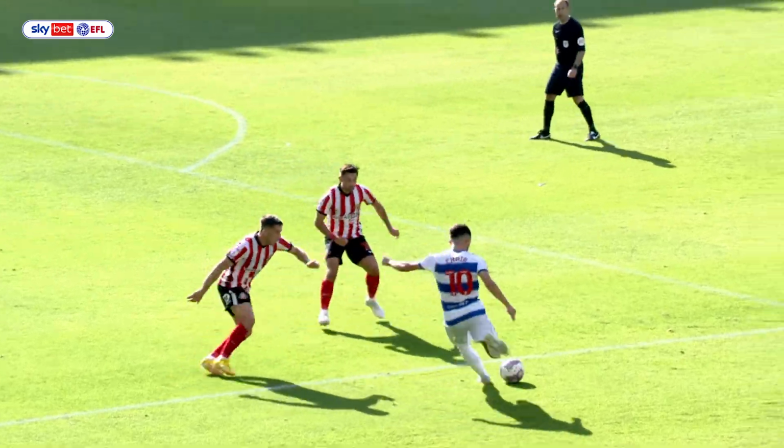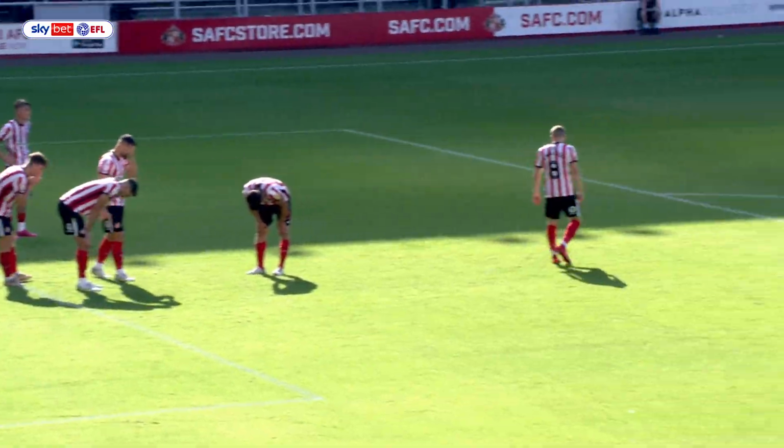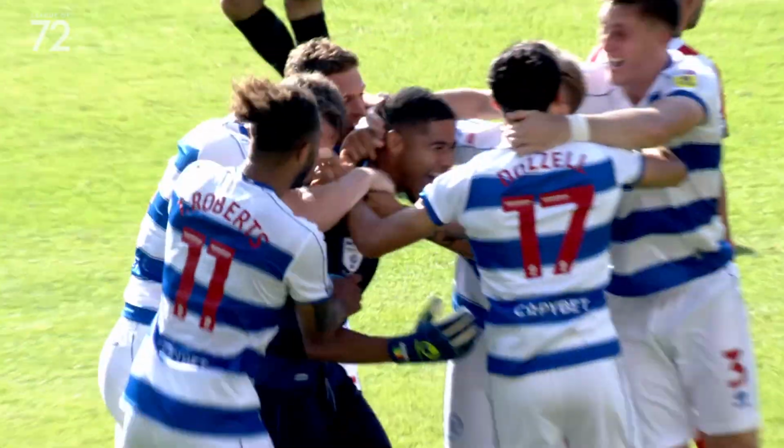Because you can see here, Chair delivering a perfect cross into the box for who else but Seny Dieng in that 92nd minute. Pure scenes, and he's become clutch. That's the thing with Ilias Chair, because actually if you go back a few minutes in that game against Sunderland, we were 2-0 down, we get ourselves a free kick, and it's a moment where you're thinking, this has to go in.